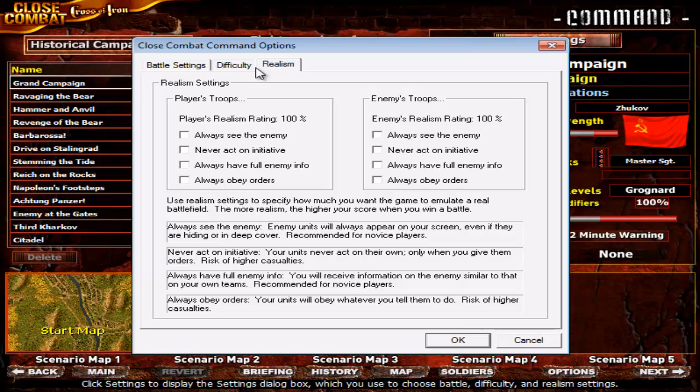But of course, there are also realism settings that I did not show you. So players' troops, enemy troops. Okay, so you can always see an enemy, and that will cut down on the realism. As you can see, 60%. Never act on initiative. Again, you have the description on every single thing here. Better read the damn thing, okay? As you can see, realism settings specify how much you want the game to emulate a real battlefield. The more realism, the higher your score when you win a battle. Not really caring for the score, to be honest, unless it adds something. I don't know if it does.